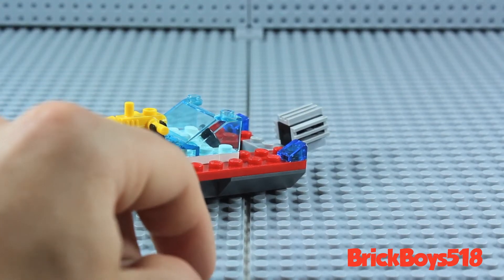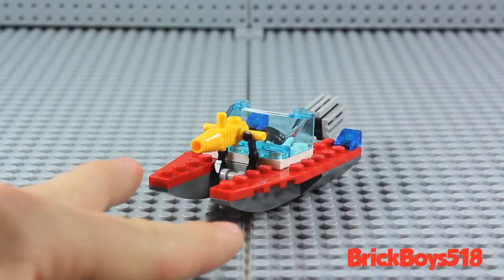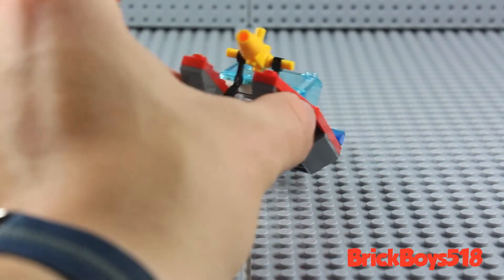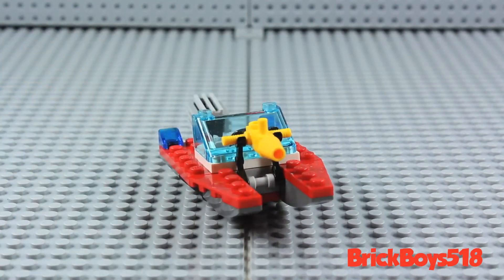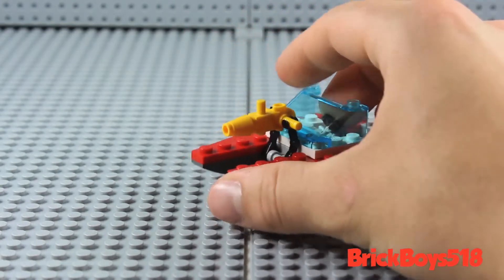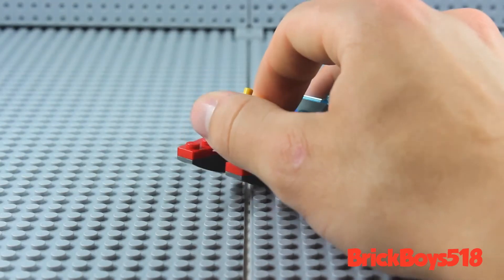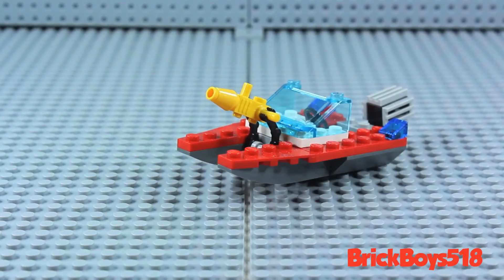Then of course, you get the fire speed boat, which is this teeny tiny kind of sad excuse for a boat. It's a poly bag, so I can't hold much against it, but it does look kind of derpy and it's not something anybody would really intend to keep around in their city layout. On the front, you get these sort of dual pontoons that sort of stick out and separate. I don't know how well that would flow over the water since you've got a flat surface right in there. You then get this sort of articulating fire hose or fire nozzle or water gun on the front that can spray any fires it might encounter.